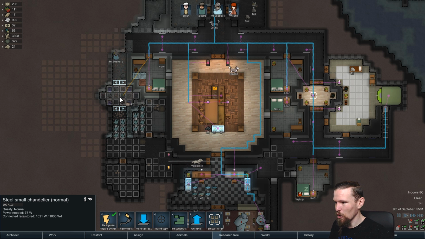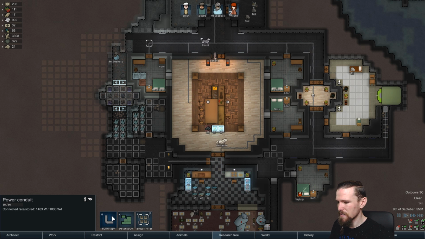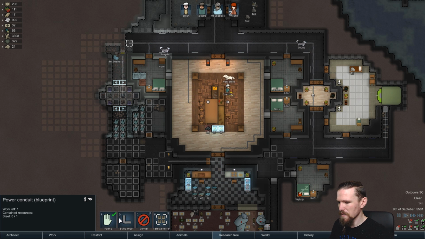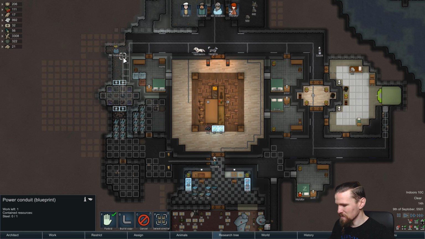So we're going to go ahead and build a copy of this lovely chandelier, and I think we're going to put it on that side, just like so. And you know what, let's go ahead and build a copy of this. We want it to run down this side, just like that. You know what, I might be able to build it into the walls there. Let's have a look and see if we can. Oh, we can. Well, I'll be damned. We can actually do that.